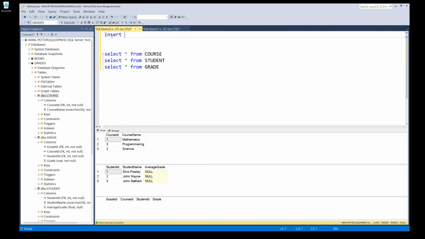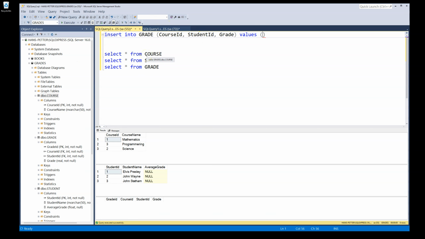So insert into grade, and then we need to specify the columns. So then we have the course ID, student ID, and the grade itself, and then values, and then we need to specify a course ID and the student ID.